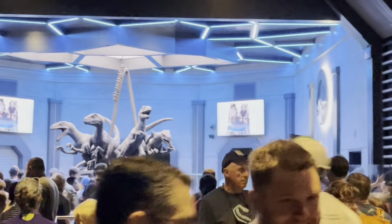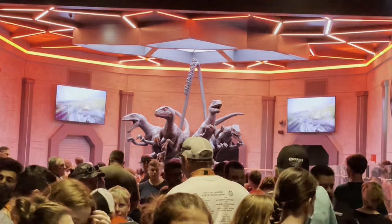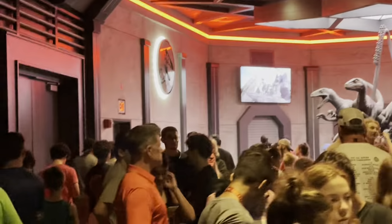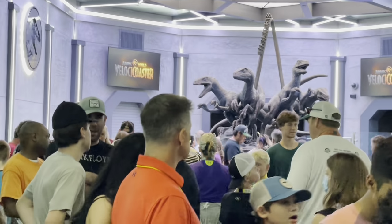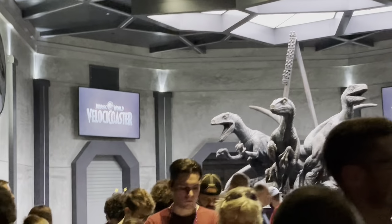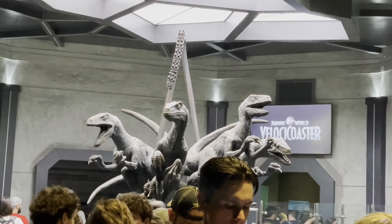This has actually been a first for us, because the boys don't normally stay late, can't stay late. So we're getting to see stuff at the park here at night that we've never seen before. Like, that was our first ride on Hagrid at night. This will be our first ride on VelociCoaster at night. We've seen fireworks over at Hogwarts Castle. We've seen the lighthouse out front actually shining and spinning around and flashing on stuff. We've seen beacons up in the air. It's been really, really cool to experience and see for the first time.